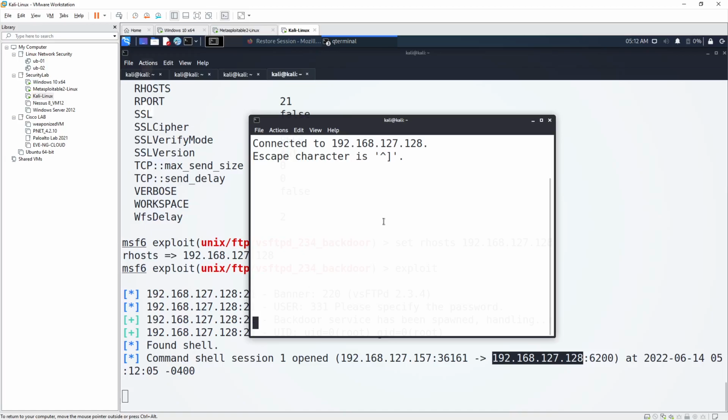To prove to you that I have access to this server, I will try to create a new file called Ahmed June 2022.